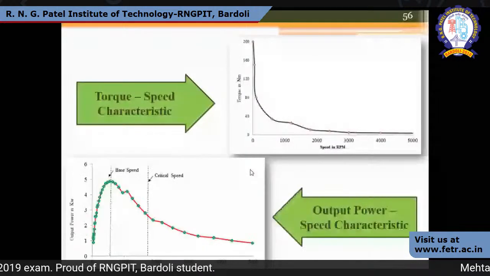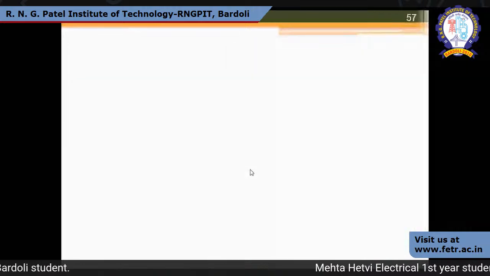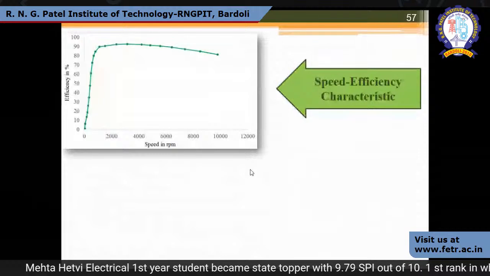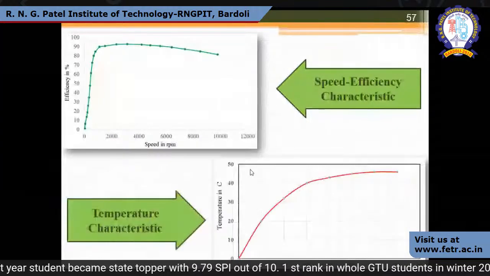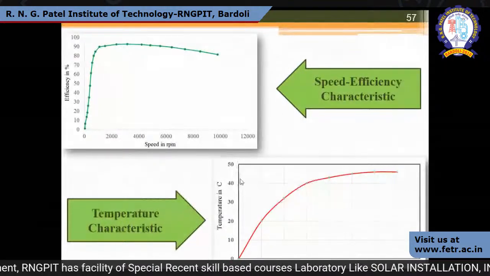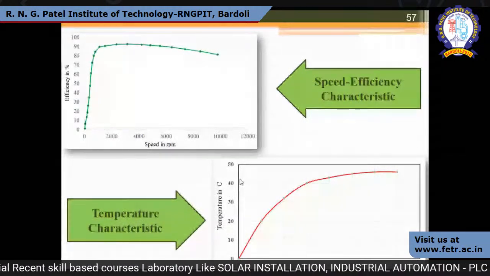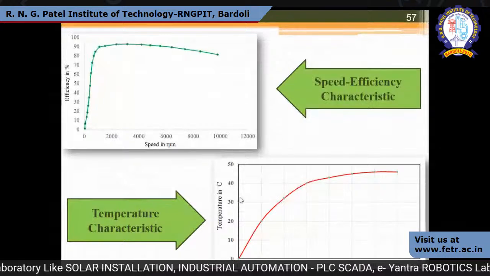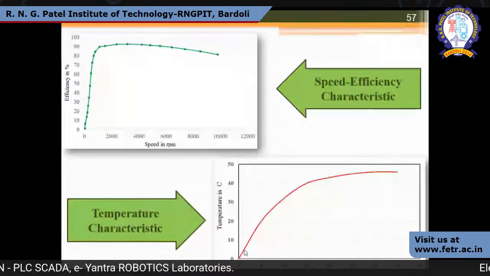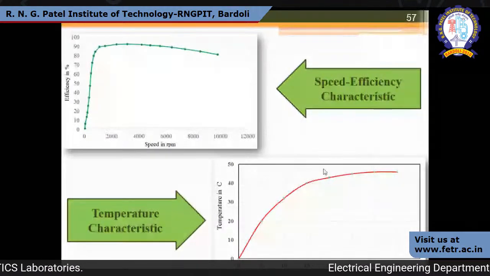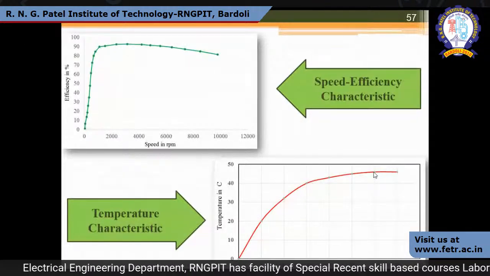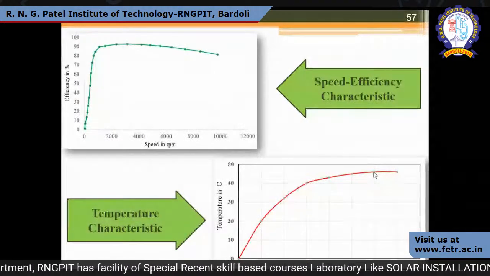Look, torque speed characteristic, output power versus speed characteristic, then the speed efficiency characteristic, right? Then this is the temperature. It means here we can also analyze the temperatures in our machines. When we started our machine with the physical current and excitations, it did not go beyond 50 degrees. And this is our simulator's waveform. So both are nearly the same, with only a 5 degree difference. So it's good for the results of the particular analysis.